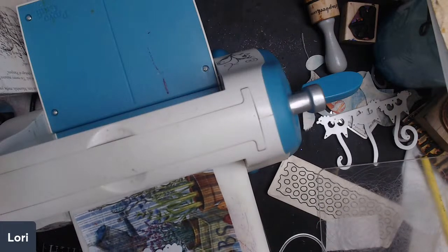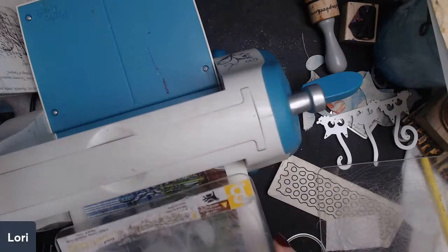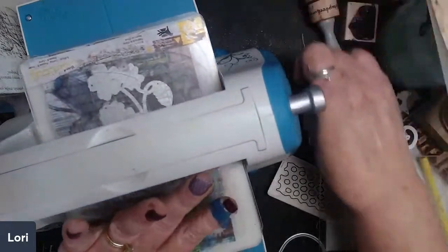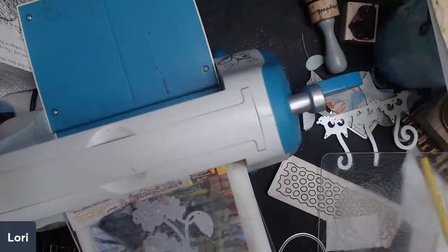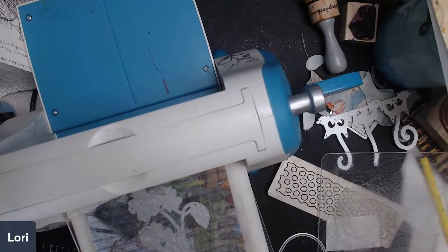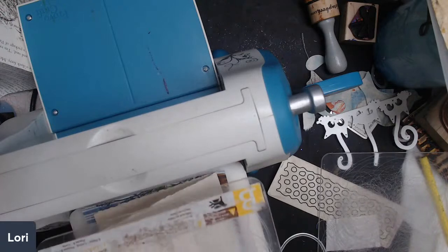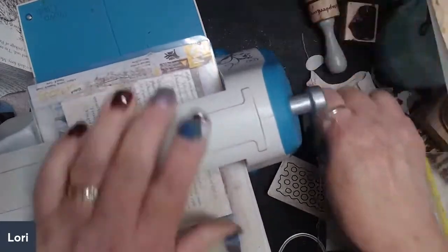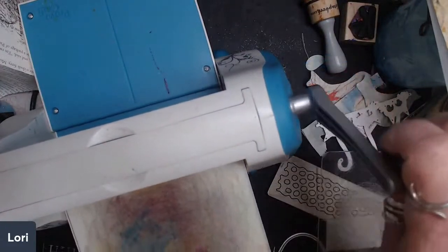Only gone through two machines, but the plates, yes, the plates. This one doesn't look bad, but most of my other ones are warped, especially my Gemini Junior, because my neighbor and I shared using that. She's not totally at fault. Some of it was my fault too. I should have put this under here, just adding a little more thickness, just a smidge. And we didn't pay close attention to which way we were putting our plates in. You're supposed to flip them, go through one way and then flip them and go through the other way.